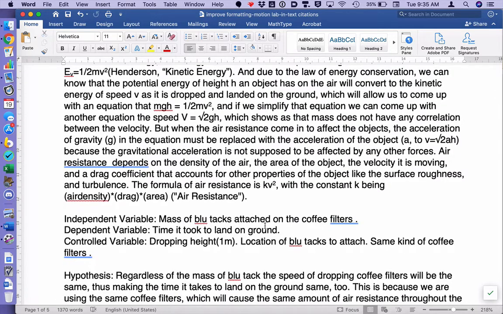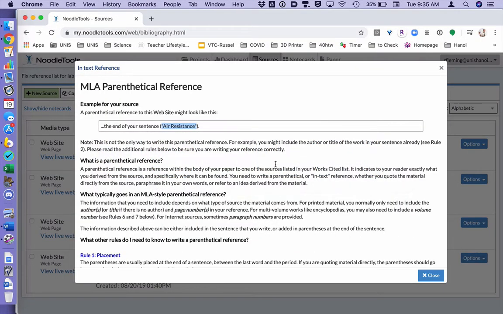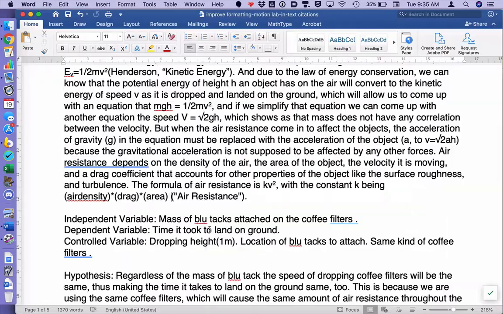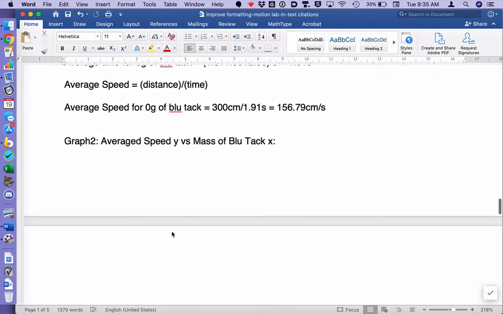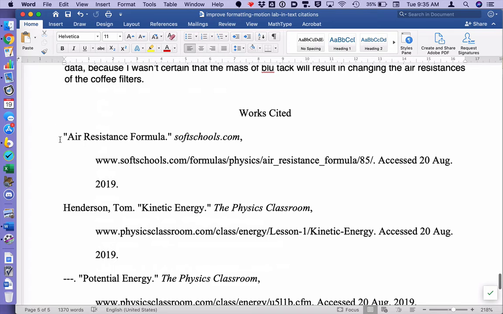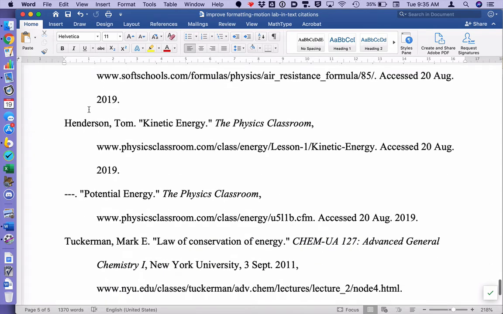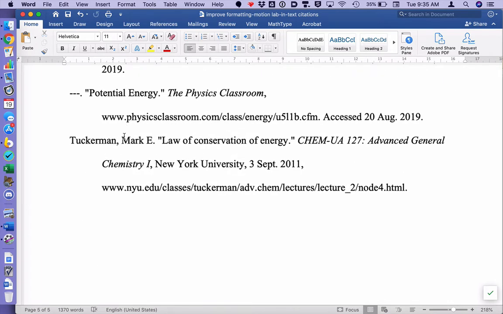So it should be pretty simple. Once you have your works cited list, you just basically take what's normally the first thing here. Air resistance formula. Henderson. Normally we just take Henderson because there's two Hendersons. We need the difference between the two, and this one would just be Tuckerman.